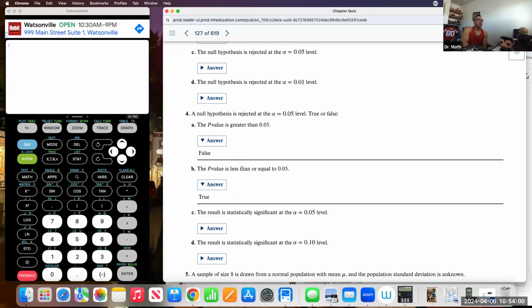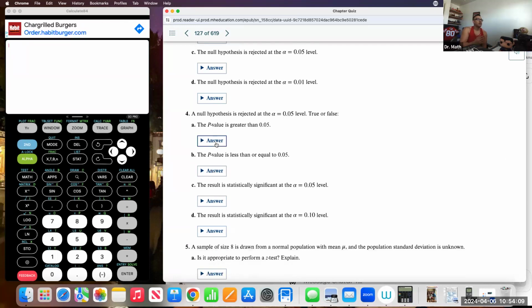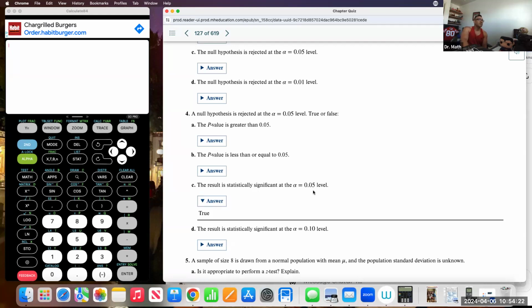So if p-value is less than 0.05, we're rejecting our null hypothesis when alpha is 0.05. Just reiterating the same thing with statistically significant: the result is statistically significant when we reject our null hypothesis.